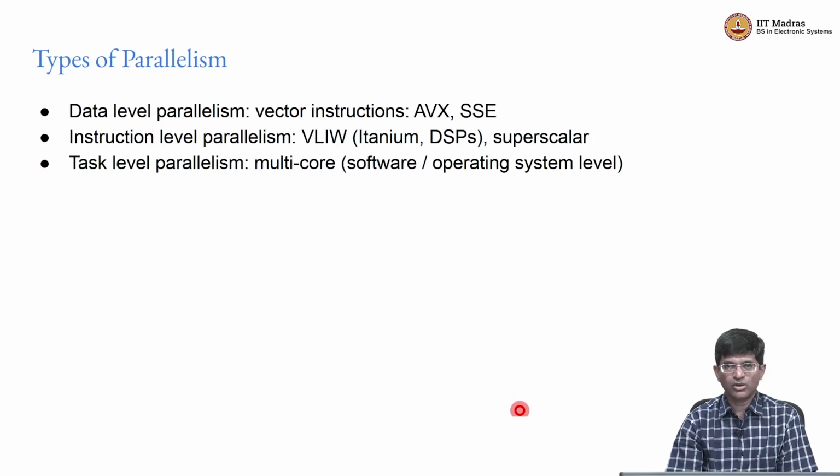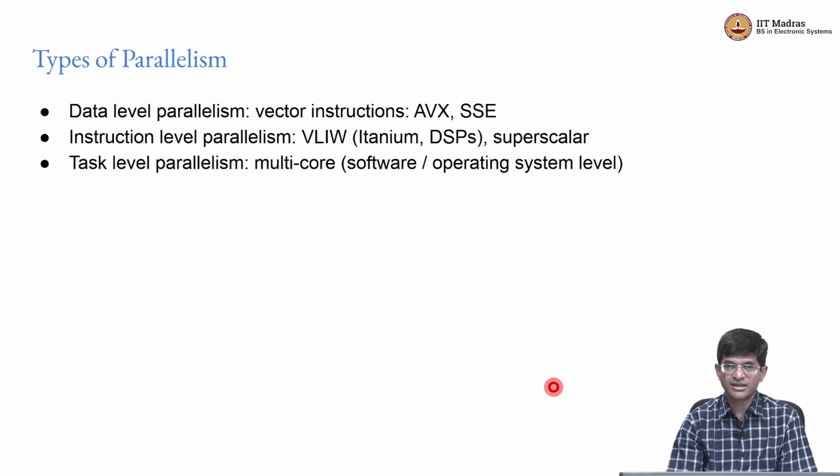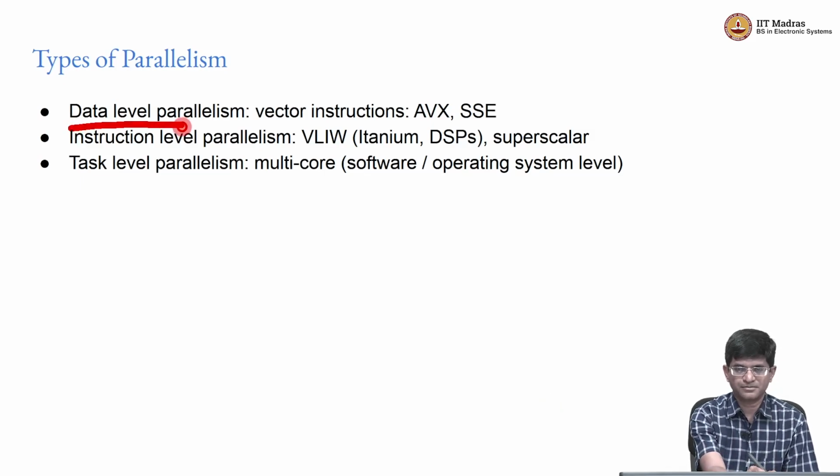Now, some of you may already have looked a little bit deeper into the kind of instructions that are there inside CPUs, and you may be aware of the fact that there are things called AVX and SSE, the Advanced Vector Extensions and the Streaming SIMD Extensions and so on, which ultimately are trying to do exactly that. You have a large amount of data that needs to be processed. Can I provide a very regular, structured kind of hardware that allows me to perform all of those computations in parallel? This is called data level parallelism.